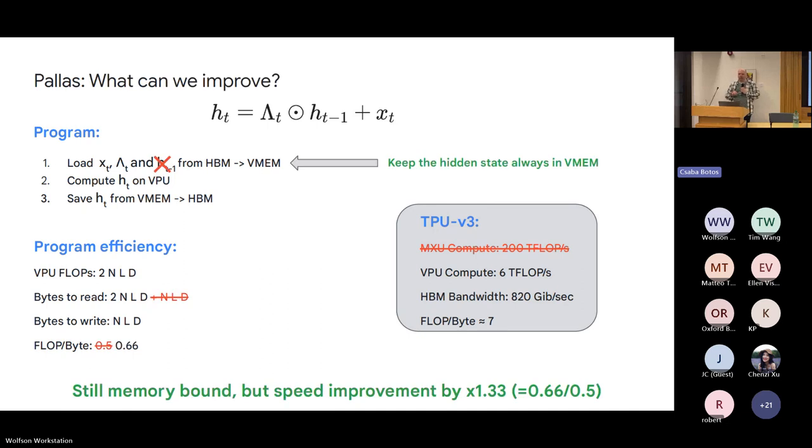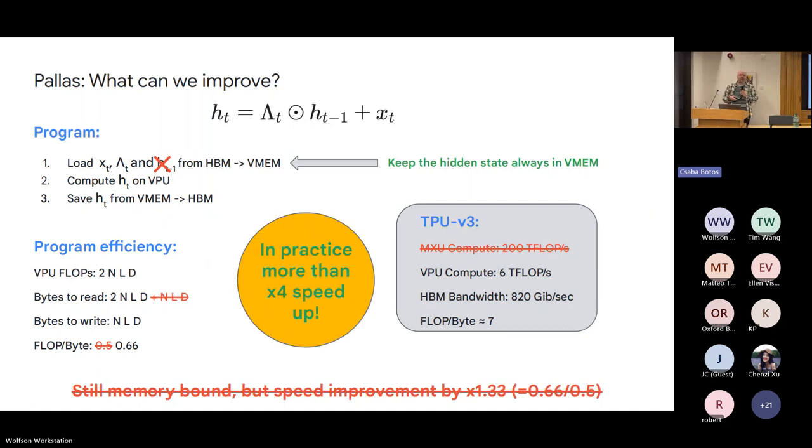We actually wrote a kernel, and part of our results is a specialized kernel, where the main thing we did is we said, well, it doesn't make sense to keep copying HT from one place to another. Just keep it in that VMEM, keep it in the cache. Our calculation said that this should give you a speed improvement of 1.3, but it gave us a 4x speed improvement because devices are hard to understand. You expect something, but then when you do it, something else happens in practice. But it's really good news, right? So we got this 4x speedup, and that was quite great. And that's mainly how our code works.